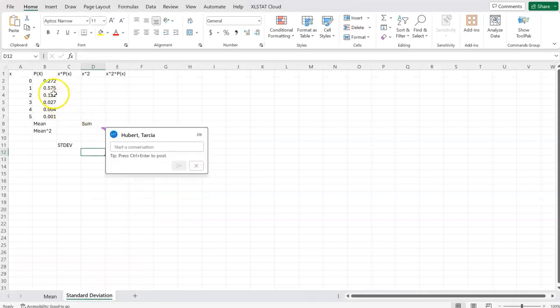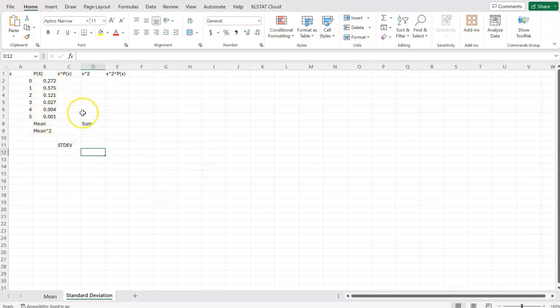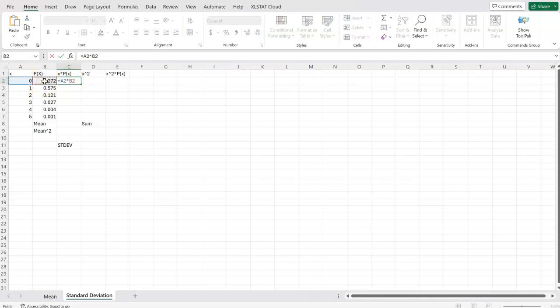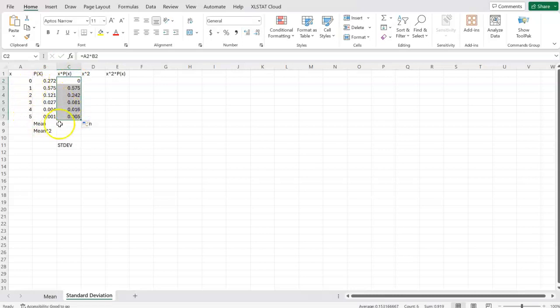All right, I'm in Excel and what I have here is the table in my columns A and B. I have my x values, my possible random variable values, and I have my probability of x for each of those. First thing I want to do is calculate the mean, and the mean is pretty simple. Remember, you just take x times the probability of x, and then you add up all of those to get the mean. So here I'm going to hit equal, and I'm going to do this first cell times this second cell right here, and I'm going to hit enter. I'm going to click on that cell, click in the corner, and drag it down so it can apply that formula to each of these.